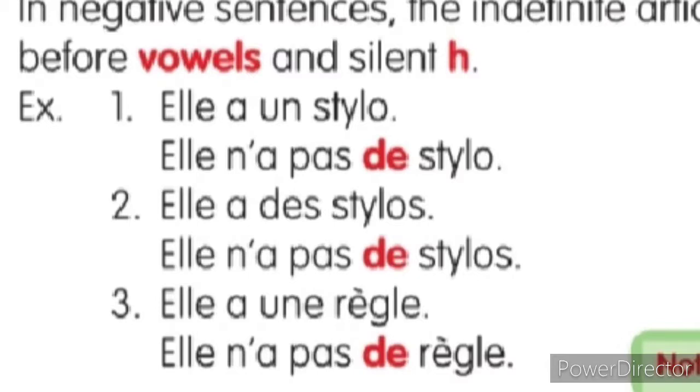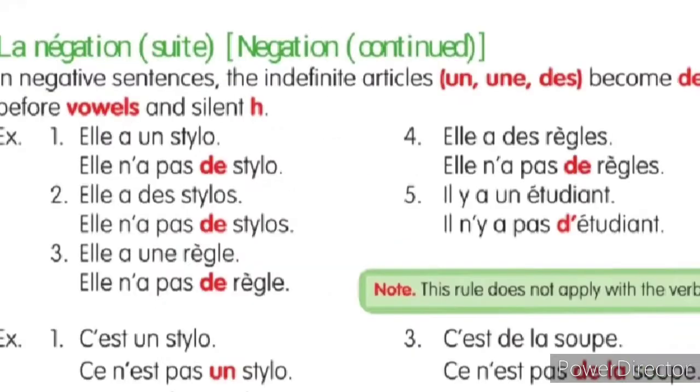I hope you understand this negation. Negation means ne verb pas. Whenever the sentence has avoir and also the article of a noun, it is an indefinite article. And when a sentence has the avoir verb with an indefinite article, you are not supposed to put this indefinite article in a negation. Instead of that, you have to use de. If it is a vowel noun, you have to use d apostrophe. For the indefinite article, instead of that, you have to use de and d apostrophe.